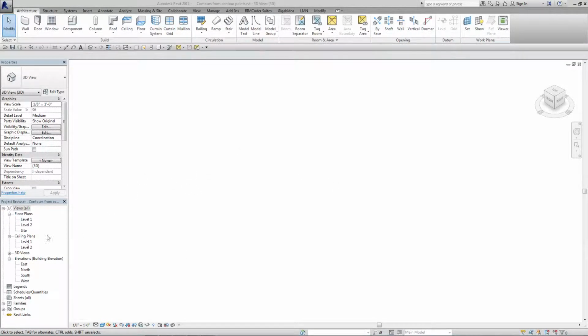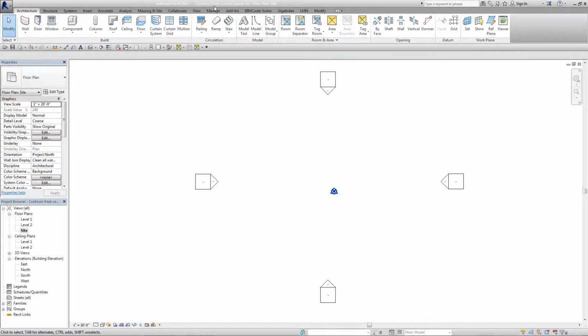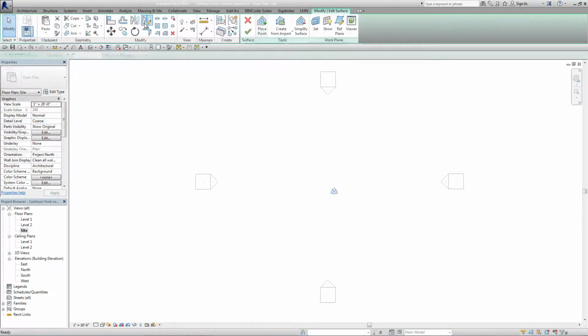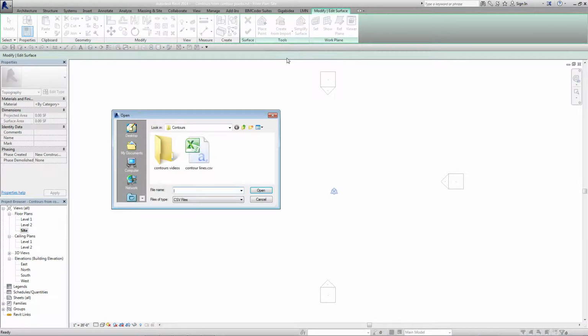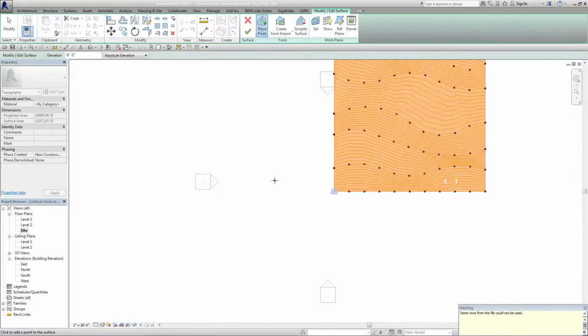So now I'm back in Revit, and this is the file where I erased the point generated contours. I'm going to again go into my site plan. This time I'm going to go directly to the massing and site tab, go into the topo surface tool, and then when I use create from import, instead of selecting an import instance, which is what I do with a drawing, I'm going to say specify points file, and I'm going to pick my CSV file, open it up, and I'm going to set those units to decimal inches, which is what my AutoCAD file was.